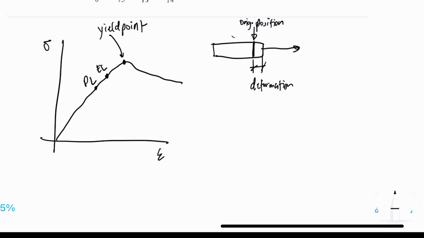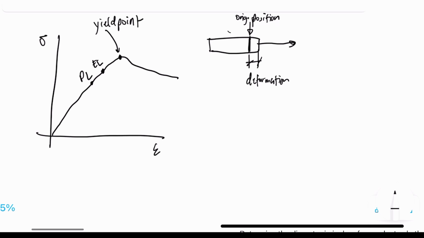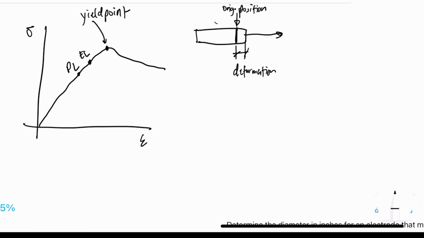So the cross-sectional area you will use there will depend upon the specimen. If, for example, that is a rectangle, you will use the width times the thickness. If it is a bar, you will use the diameter or the area of a circle.